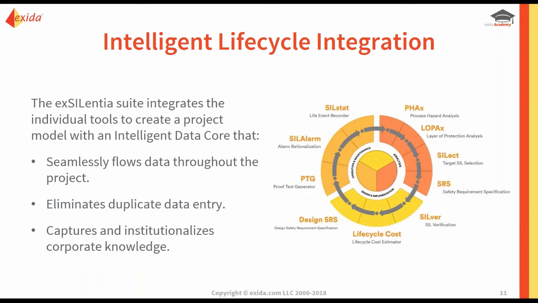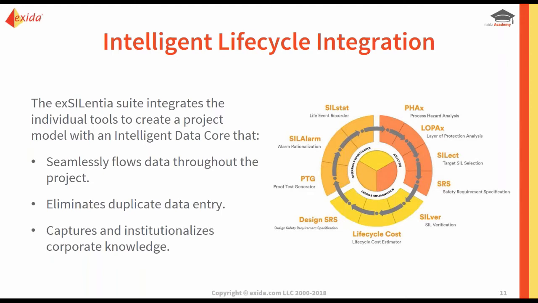Another part of the data core that we like to highlight is our databases. If you're familiar with exSILentia in version 3, you know that we have what we call our Safety Equipment Reliability Handbook. This is where we provide to you failure rates for devices used across the industry. That would be any part of the SIF: your sensor, logic solver, final element, and any interfaces that go along with them. The database also provides proof test coverages and proof test procedures. So if you're choosing from that list, you can then use the proof test generator to basically determine your proof test procedures.